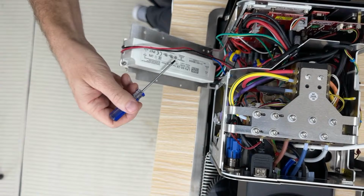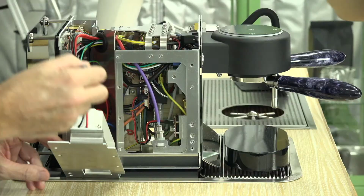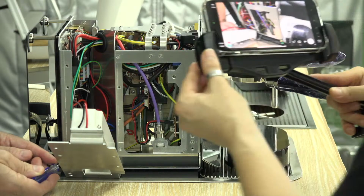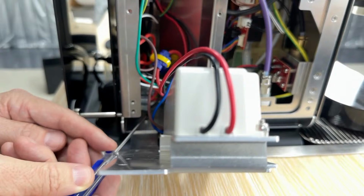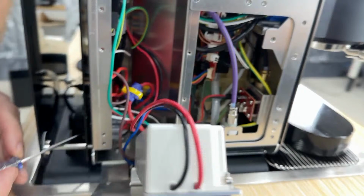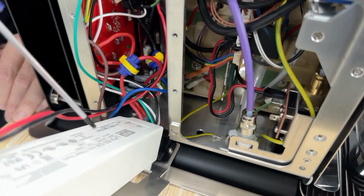Besides feeding the computer, it also does something quite important. So Paul, come over here so people can see. This right here is the power switch, and the power switch is constructed in a rather unusual way. What happens is, if you go back here, you can see there's an on-off switch, okay? And when I turn power on, I'm not going to do it since I have everything open, but when I turn power on, what happens is it turns power to the DC power, which then goes to the computer.